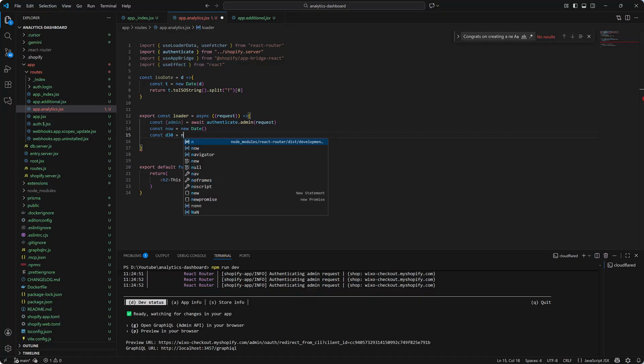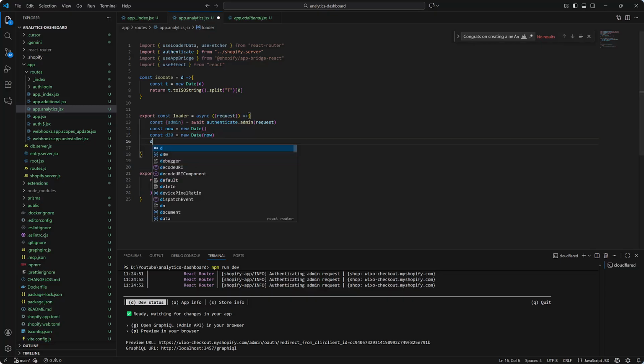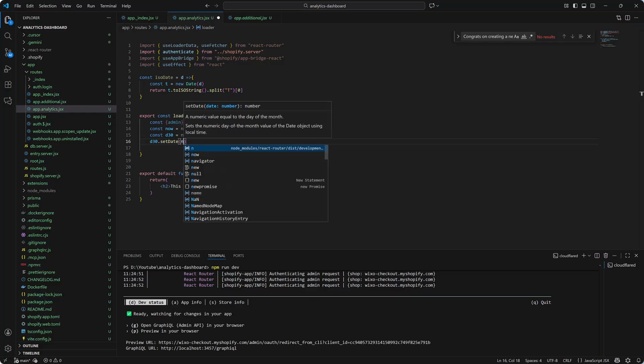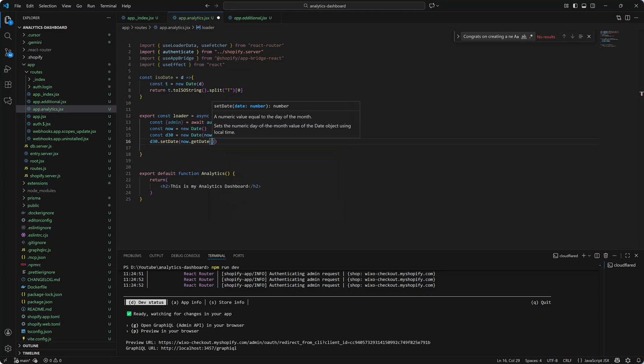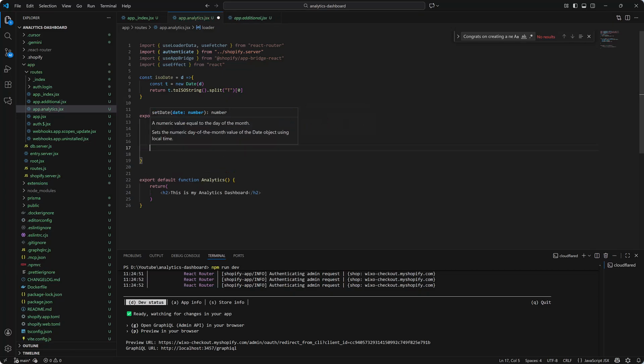So new Date, and we will pass now inside that, and then d30.setDate, and we'll pass now.getDate minus 30. It will give us the 30 days window.